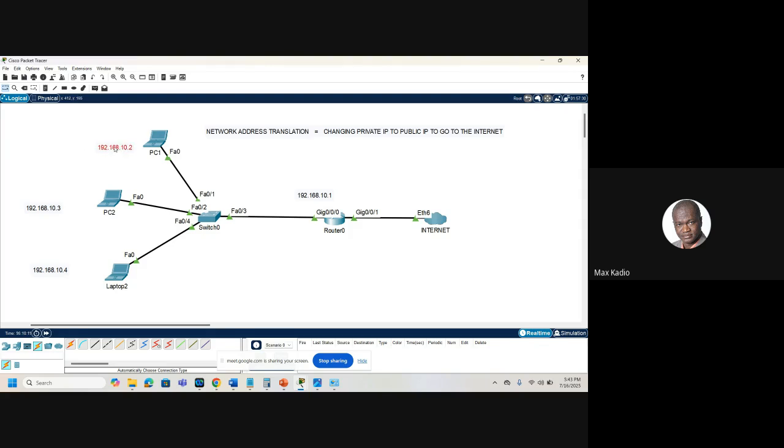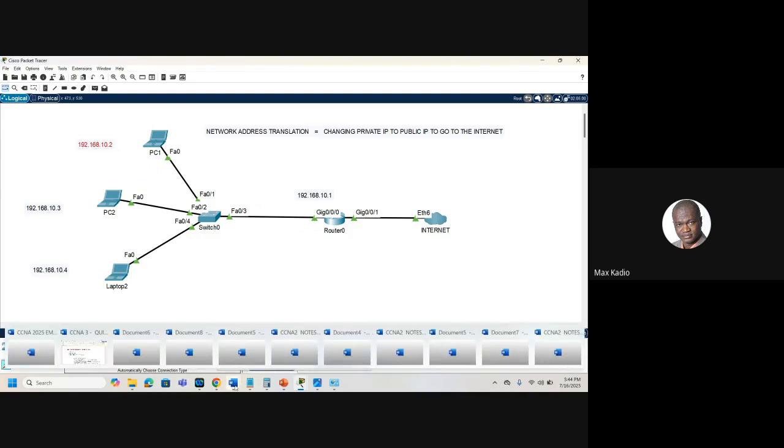So this guy has a private IP. He wants to go to the internet. When the packet arrives at the router, it will change it. For example, I'm going to put an example.